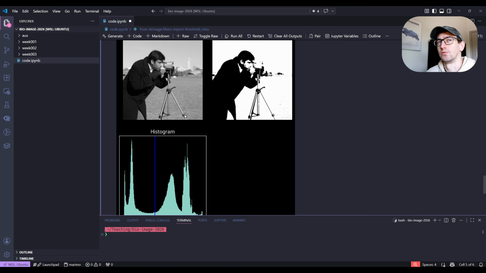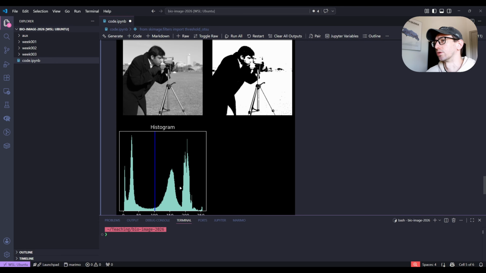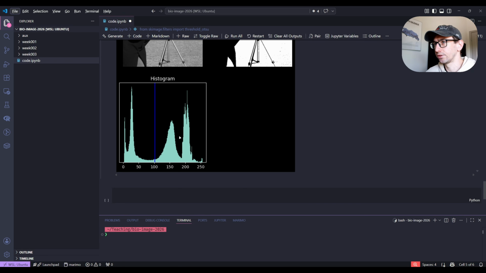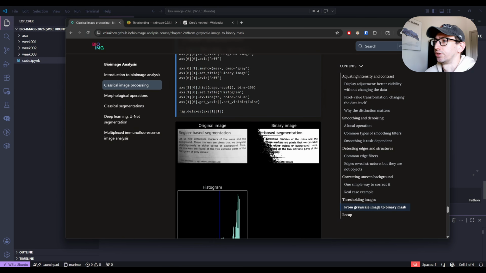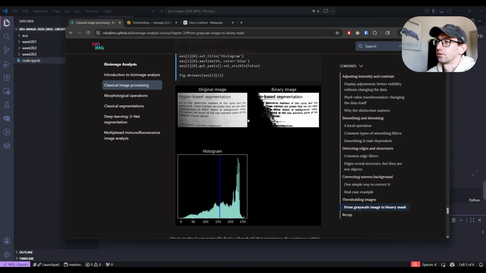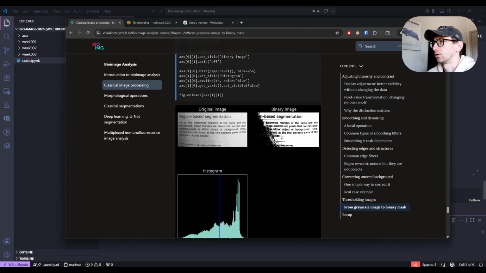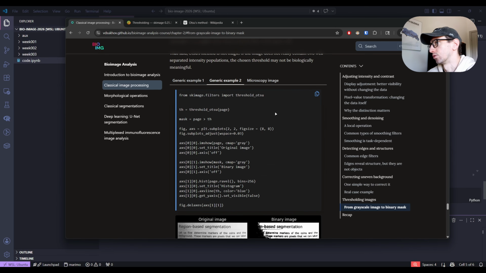For example, there is a method called multi-Otsu, and then you can specify how many classes you expect to have in the image. For this particular one, you can say, okay, I expect to have 3 distributions, and then it should work. So yeah, this is a generic example too, and as you can see, it doesn't solve the problem. We still have an incorrect or poor mask, because some parts are well defined, but this area is totally black, which is not a correct solution for this particular task.